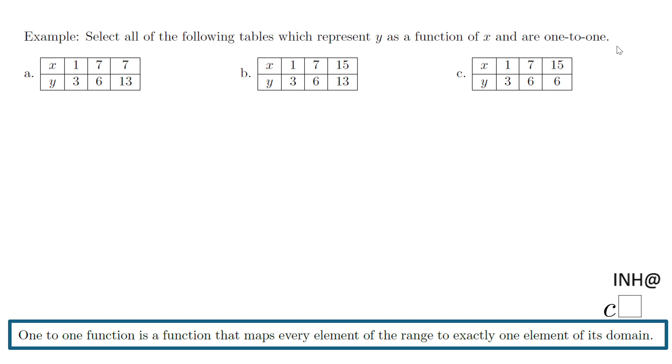Let's take a look first and see which one is a function. The first thing I notice in table A is that when x is 7, we have two different values. That is the moment when we know this is not a function. A function is something that works consistently, and in this case for the same value of x equals 7, we have different y values, so this is not even a function.